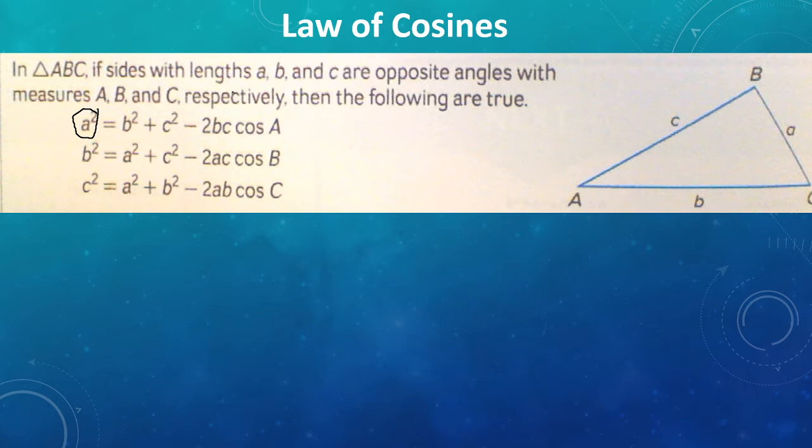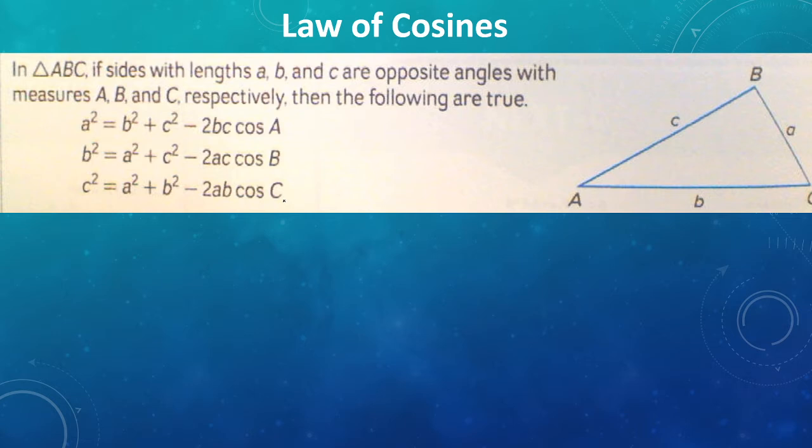So it sounds like a mouthful. Let me try to phrase that a little bit differently now. Another way to think about it is if you want to use the law of cosines, find out which side you're missing and set up your equation as that missing side squared is equal to the sum, so adding the other two sides squared, minus twice the product of the other two sides and the cosine of that angle. So if you're looking for side A, you're going to use angle A. If you're looking for side B, you're going to use angle B. If you're working with side C, you're going to use angle C as your cosine angle.